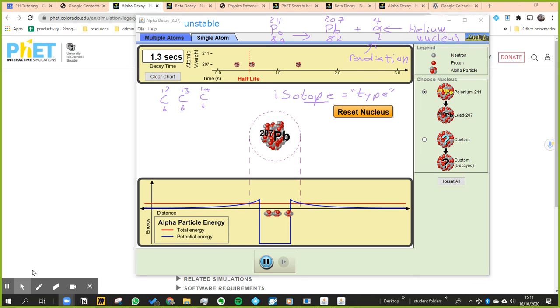This is alpha decay. Alpha decay is when an atom loses two protons and two neutrons, and they fall off in one chunk. That chunk of two protons and two neutrons is called an alpha particle. When you look at the periodic table, you'll notice that a helium atom has two protons. Because it doesn't have the electrons, we just call it the helium nucleus. So an alpha particle is a helium nucleus. What else do we need to know about alpha particles? Well, they have a double positive charge, so alpha particles are very, very ionizing. Let's make a little title just here: we're looking at alpha decay.